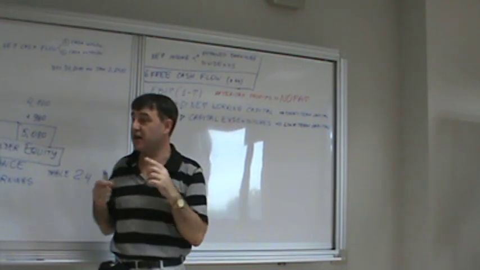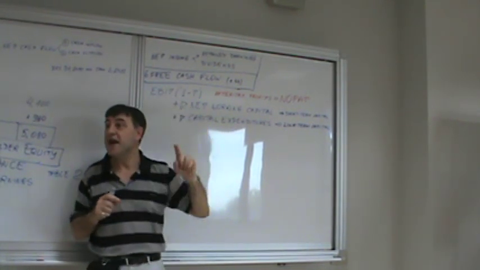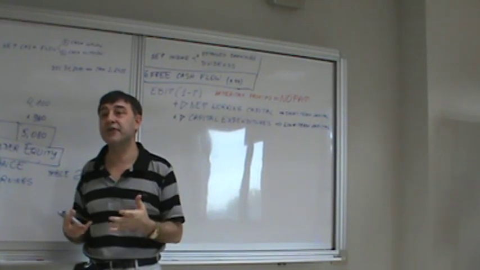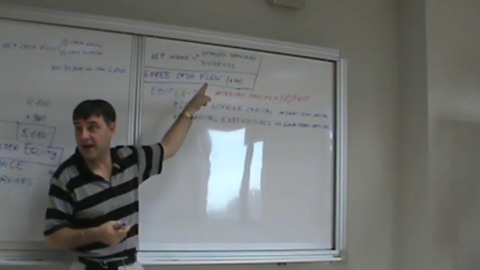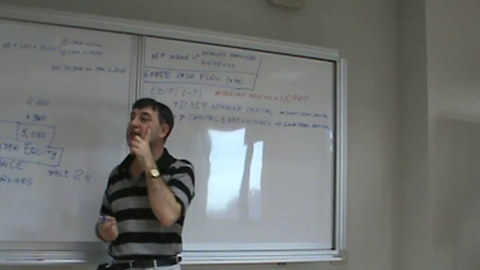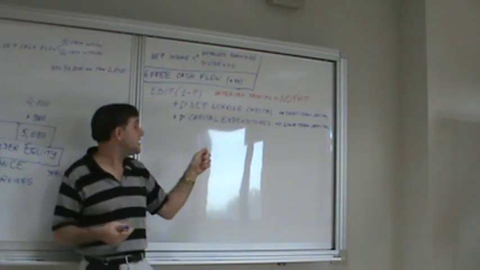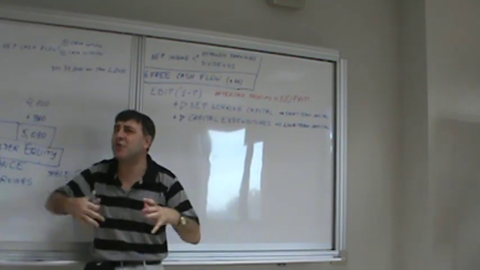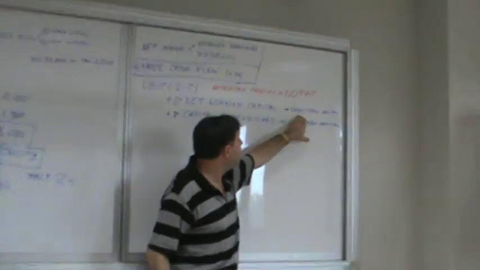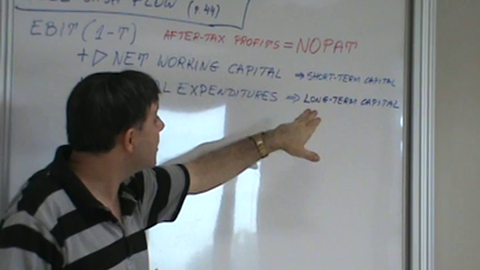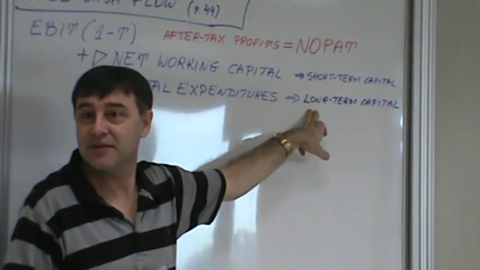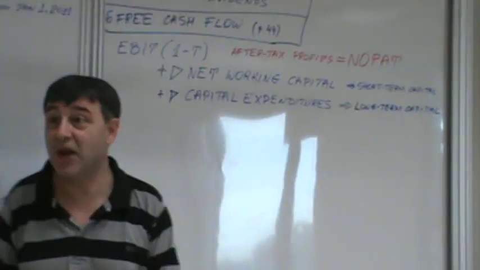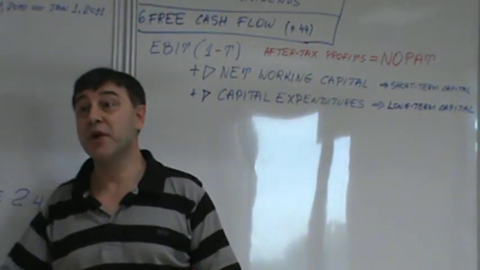It's tricky. Analysts want to look at the free cash flow, and it's very simple. If a business is very profitable, it will be generating a lot of free cash flow. But there is a trick and a catch: this is not actually true for rapidly growing businesses. If a business is growing very rapidly, it will need a lot of short-term capital, and also a lot of long-term capital. For example, think this university is making huge profits and supposedly generating free cash flow, and then they say, oh, we're going to be opening a brand new dorm.